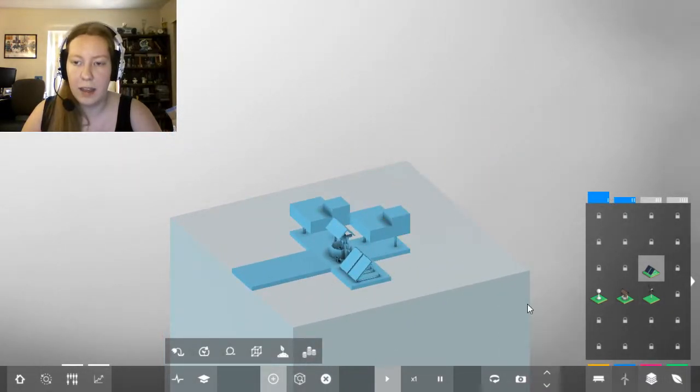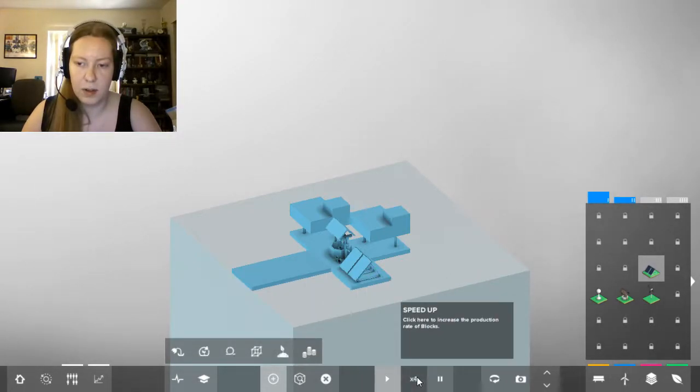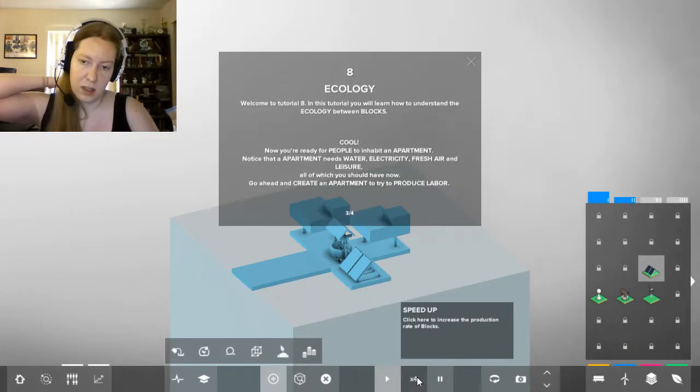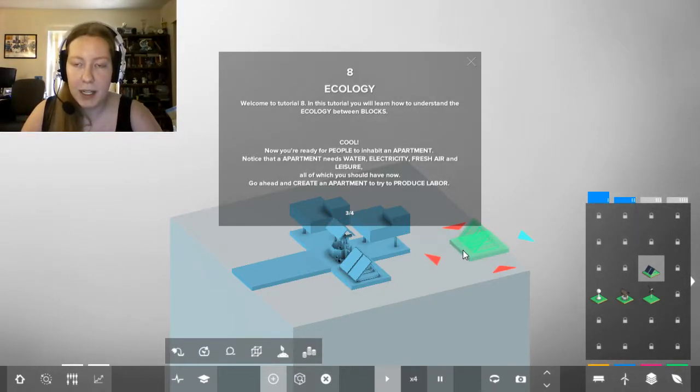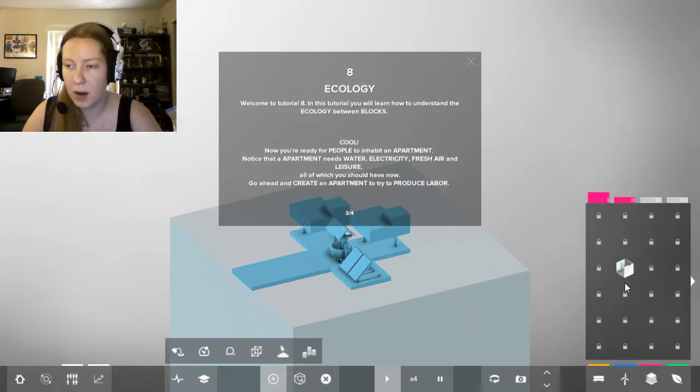My tutorial went away. Is it just waiting for me to produce a certain amount? Now you're ready for people to inhabit an apartment. Notice that an apartment needs water, electricity, fresh air, and leisure, all of which you should have now. Go ahead and create an apartment to produce labor.